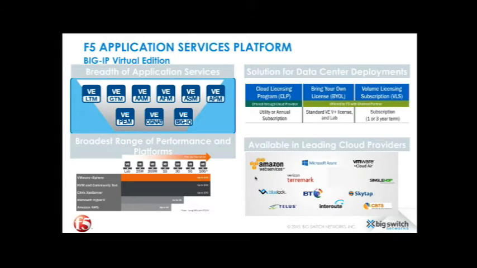For example, if you're running steady state in the cloud, you may realize that a bring your own license model is more cost effective. Or we have subscription-based licenses on large volume purchases of our product. So there's a lot of flexibility in how you can provision, deploy, and recycle your virtual editions so that you can provide services to your applications in a very dynamic, very fast manner.